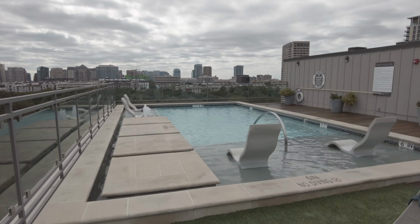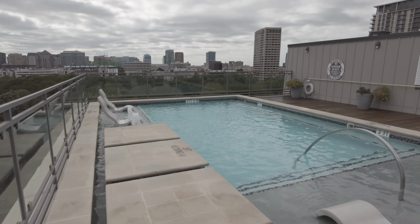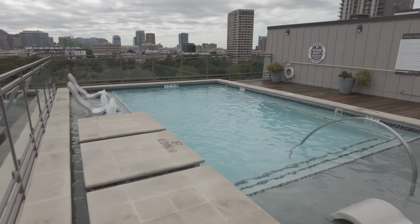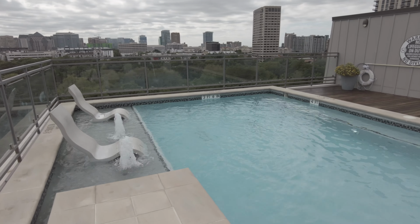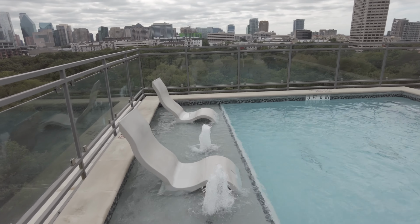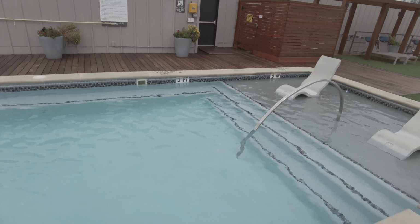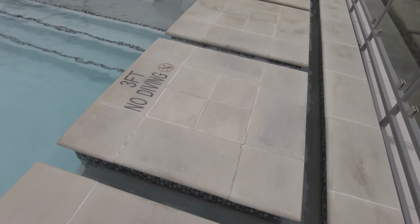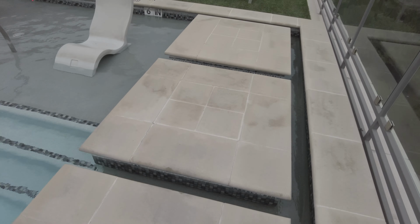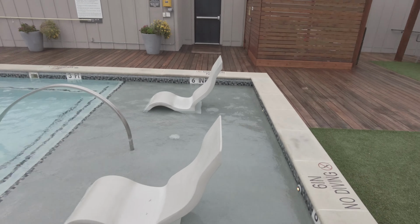This is a very elegant pool. So I'm at the pool. It's a modest sized pool, but it's a well done pool. It's got 2 seats in the middle. It's got fountains, and then over there's 2 seats. And if you noticed, I walked onto this area, so this would be kind of easy to enjoy being over the water without being in the water.